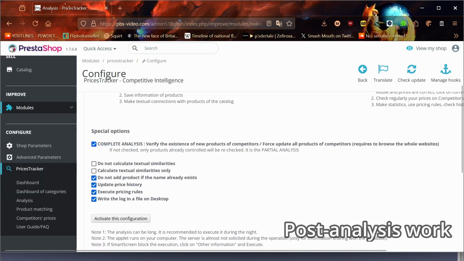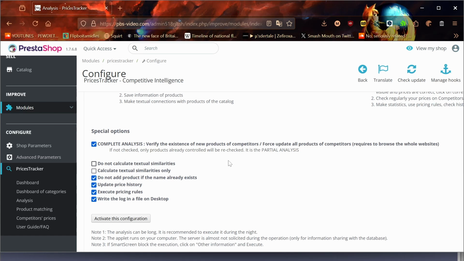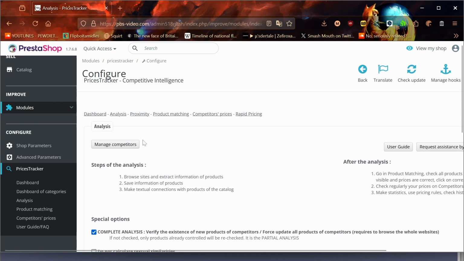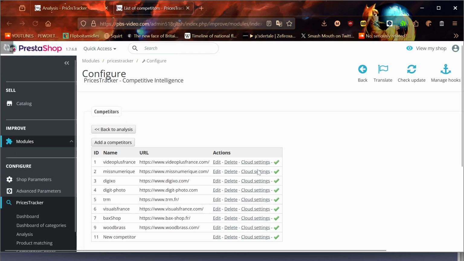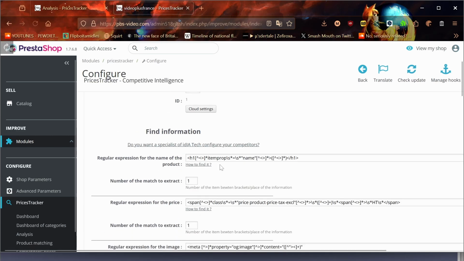Once the analysis is done, the crawlers, robots, need to go through your competitors' websites and extract the relevant information, names and prices, among other things. This page manages the go through part.